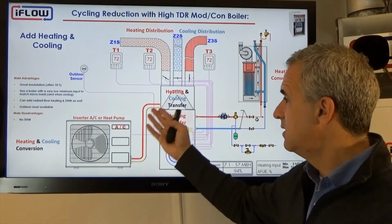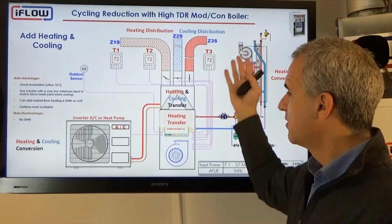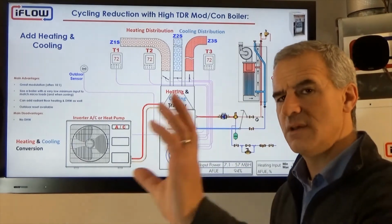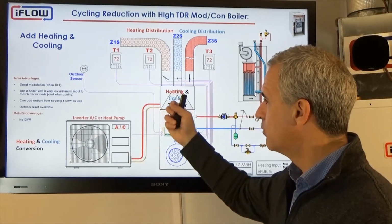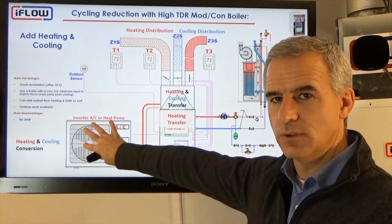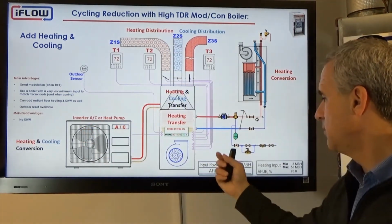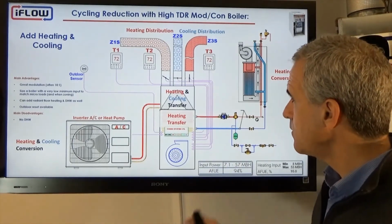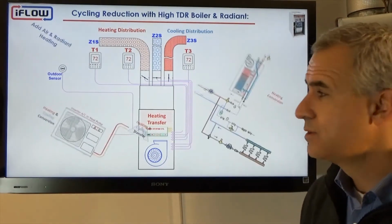Let's say they did want air conditioning in this home. So now we have the boiler delivering perfect heat throughout the home with the distribution. We've got great comfort on the heating side, delivering just the amount of heat in just the right area that we need. And now we're going to run the heat pump. Well, we can run the heat pump at very high COPs of 5 or 6 in the shoulder seasons and deliver through, and then go to the boiler when it's in the middle of winter, and again have great performance on that system.